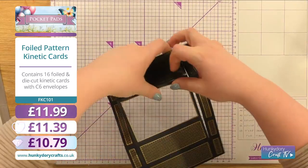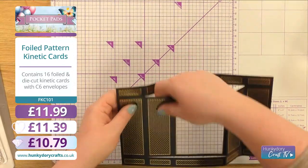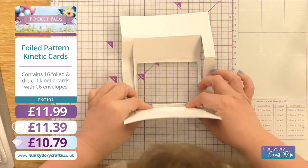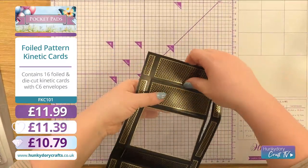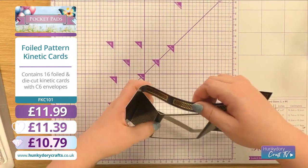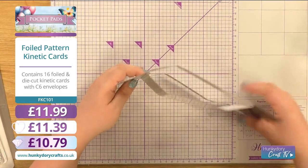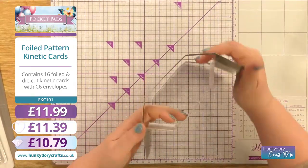I always get a bit nervous when I'm folding cards up. It's one of those things. This bit's going to come back. It's because it doesn't always go right first time. No. You kind of feel that pressure to get it absolutely spot on. But sometimes you just need to have a play around with it, don't you, for it to fall into place. And that's going to go back like that. It's just creating that aperture, and it gives this really cool, cinematic effect when it's done.